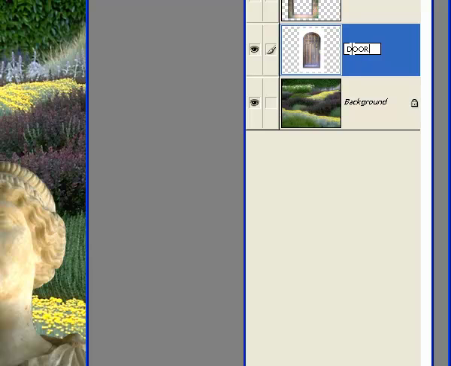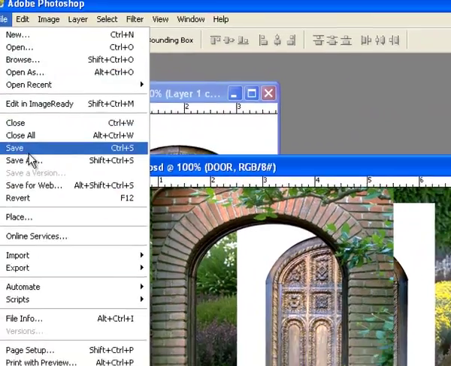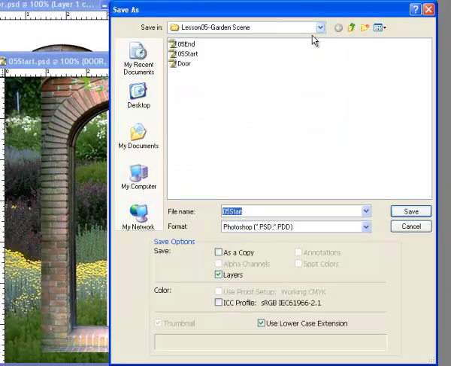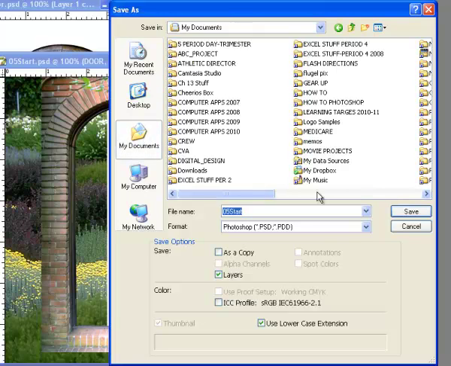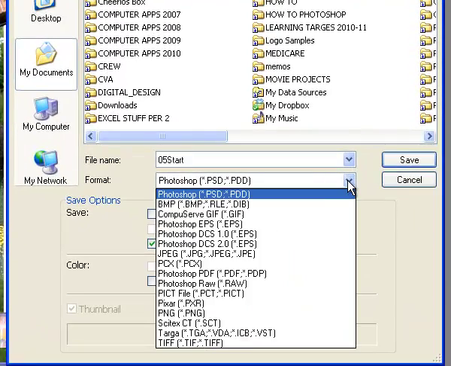So we've done a little bit of work at this point. Always a good idea to save your work. Currently it's 05 start, but we don't want to overwrite our original files. So if you'll put it in your Photoshop folder, that's the best place to put it. So I'm going to go File, Save As, and then I'm going to navigate to my documents and find Photoshop stuff or wherever you put things. And that's going to be the best spot for you to put it. And make sure down here that it's going to be a Photoshop document. And that way we'll just add to that a little bit at a time. Go ahead and do that right now.